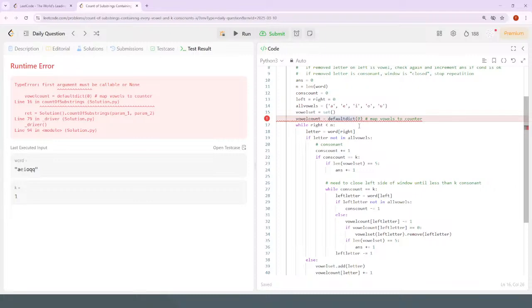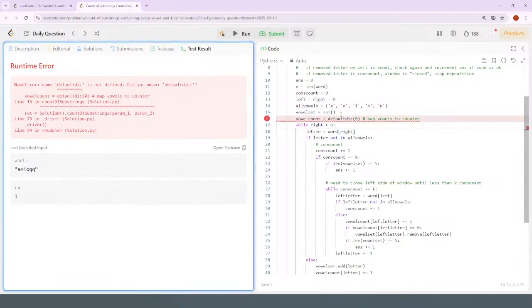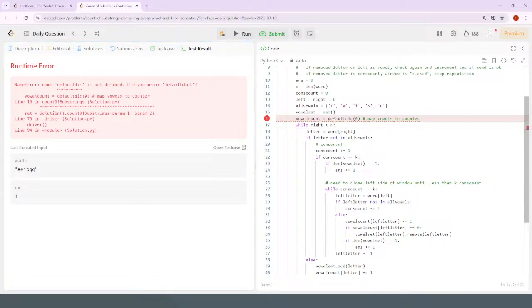Default dictionary 0. First argument must be callable or none. Oh, defaultdict. Is that how you do it? That was default dictionary is not defined.